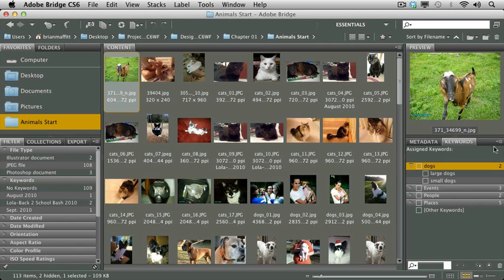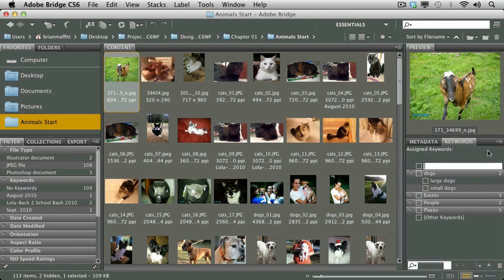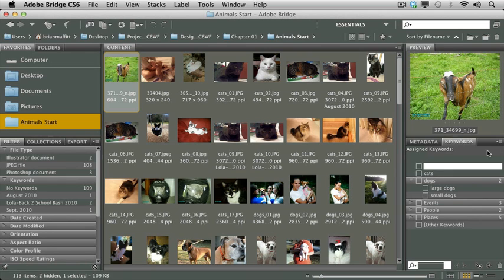What about cats? We'll go here to the panel menu again and choose new keyword. And cats will all fall into one category. Very nice, looks good. And let's do one other. Matter of fact, why don't we just name it other, O-T-H-E-R, other, because we've got some goats. All right, because we have goats, we have rabbits, and we have a variety of fish and lizards, and all those guys can be in the other category. All right, so that's the first step, creating the keywords.